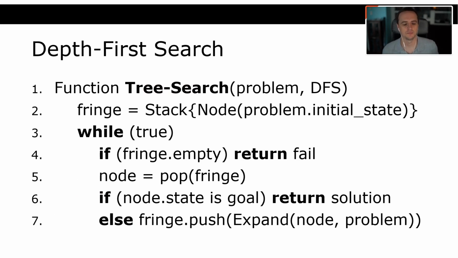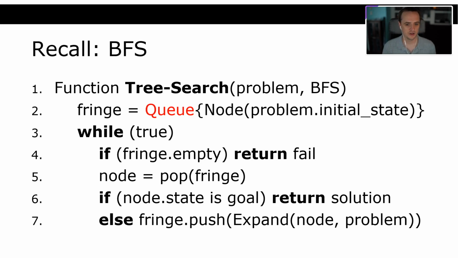I'll get to questions in a second. So here is depth-first search. We just use a stack for our fringe, okay? And whenever we go to select a node, we pop from the stack. So with a stack, it's coming from the end. With a queue, it's coming from the beginning. So look now at the difference between depth-first search and breadth-first search. Here's depth-first search. Here's breadth-first search. So this is DFS. This is BFS.